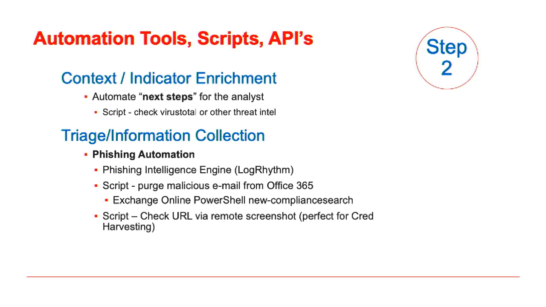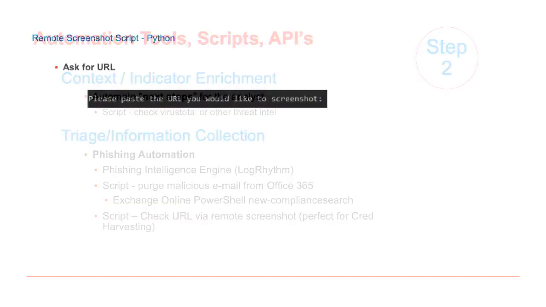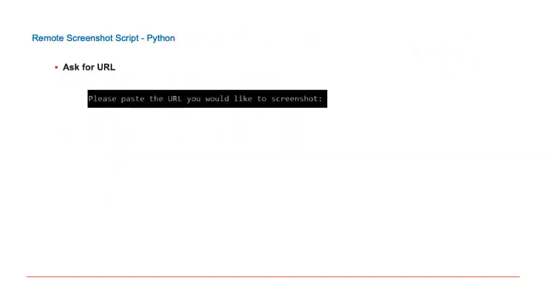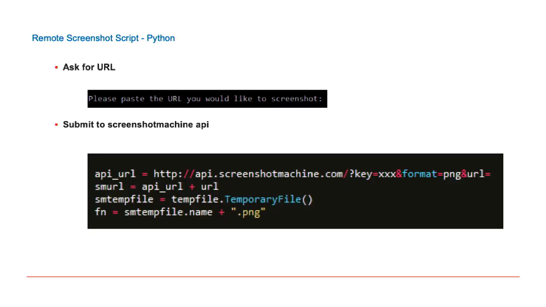Now, when credential harvesting goes away, then the tool will be a lot less effective, but it is cool, and it just uses the Screenshot Machine API, so there's not a lot of code that you would have to write to do that. But I do want to show you that real quick. This is what it looks like. If you guys want to give this a try, or maybe you want to get started doing some scripting. So the tool really is just asking, it's saying, okay, give me the URL. And then it's going to submit that to this service. It's a free service, or it's a freemium service called Screenshot Machine.